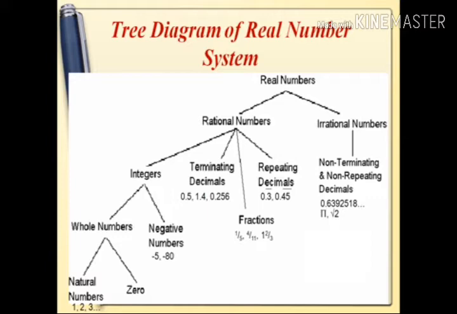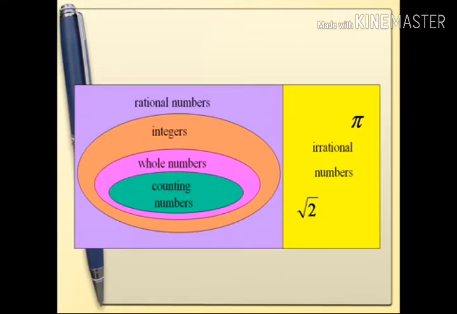And the irrational numbers are not terminating or repeating decimals, just like pi, it cannot be terminated. So see, here I am concluding what I already told you. Rational numbers, integers, whole numbers and counting numbers, these are the whole sets. And there are some irrational numbers just like pi, root 2, and so on. I think you can get this on screen. These different colors are made for your better visibility. Up to this level, if it is okay.